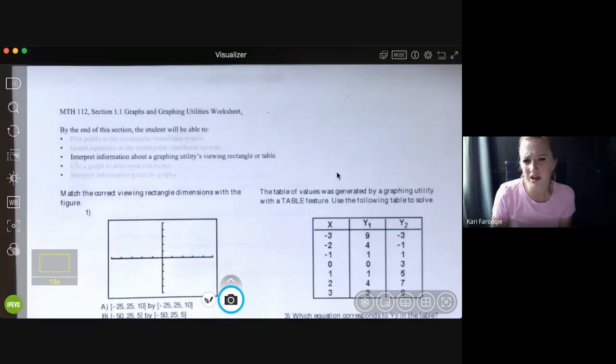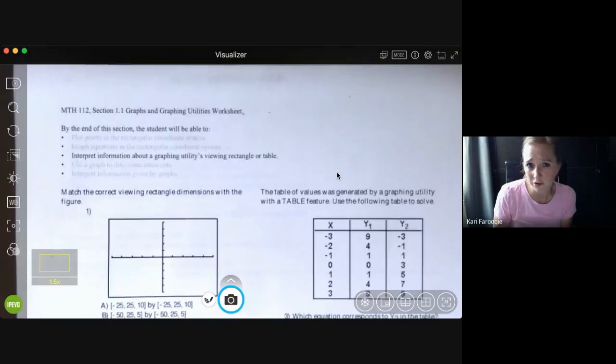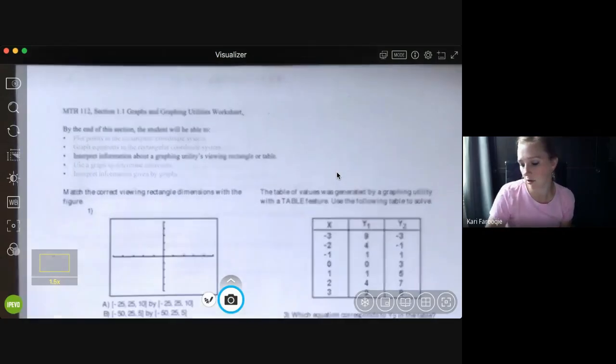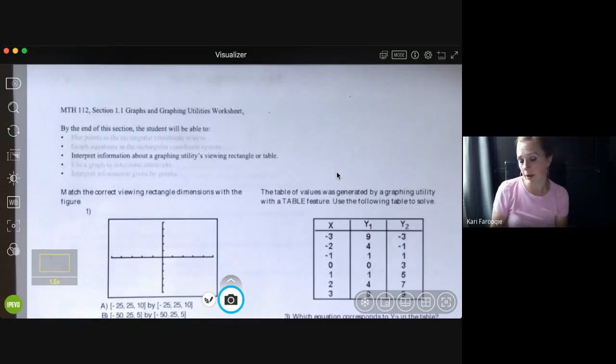But the thing with college algebra is there's a lot of graphing involved. And I don't usually do guided notes for every class. But because there's so much graphing involved in college algebra, I found it to be easier to use guided notes because I was sitting there waiting forever for students to copy things down off of my notes. But you're more than welcome to just use paper and do your own notes if you want to do it that way. It's just going to take a little bit more time. But I will be posting these.